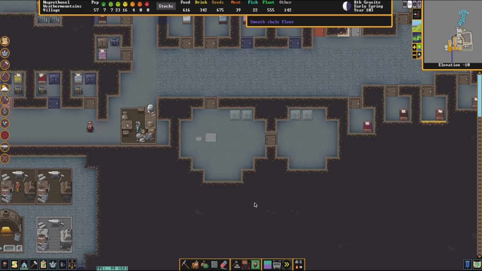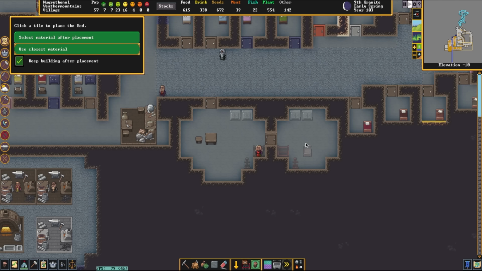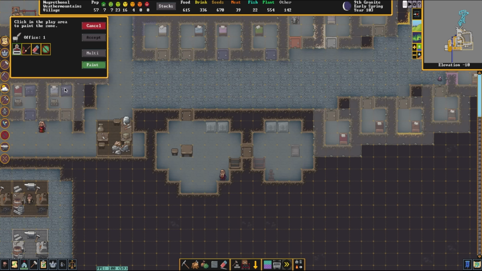So things that we can still make: we can make a weapon rack, an armor stand, and we can give him another bed. This is going to be the bed for the captain of the guard, and this is going to be the office for the captain of the guard. The captain of the guard also needs a bunch of jail cells assigned to them, and a dining room, of course. But for this, we're just going with the bare minimum. So we're going to give them the office and the bedroom, although I wouldn't actually consider the bedroom a bare minimum. Just the office is the bare minimum.